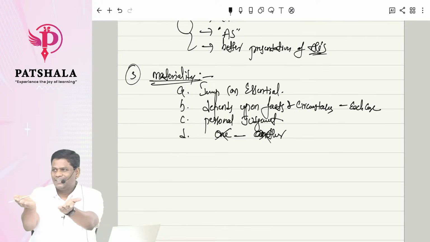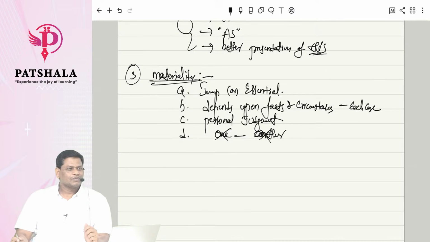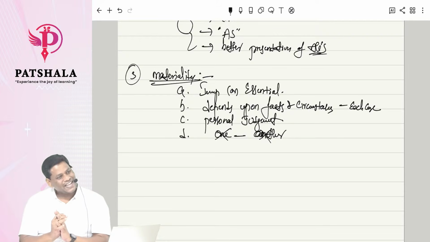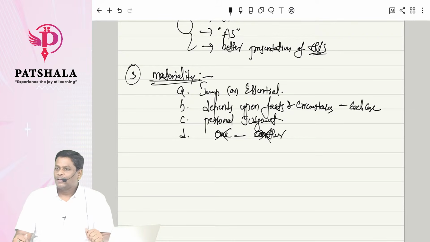The bearer came with the bill. He gave you the bill. You paid 5,000. He's standing there. Hi sir. Hello madam. Thank you. Thank you, he says. Why is he standing? What does he want? A tip. How much will you give?